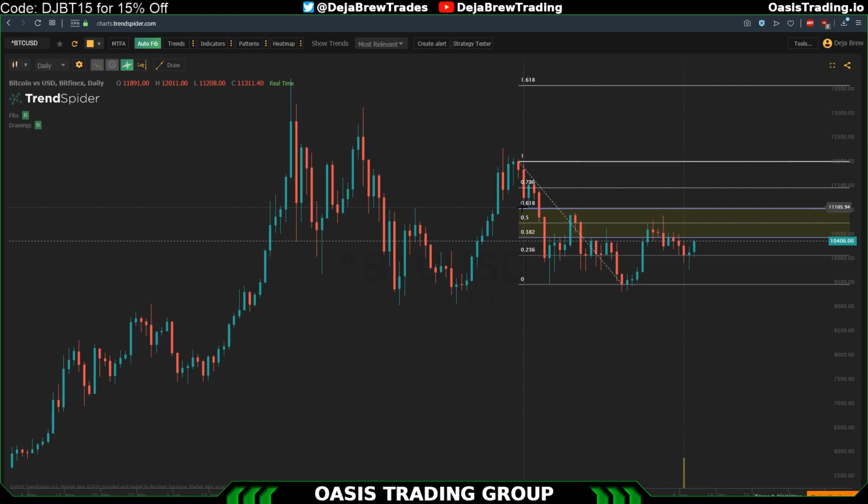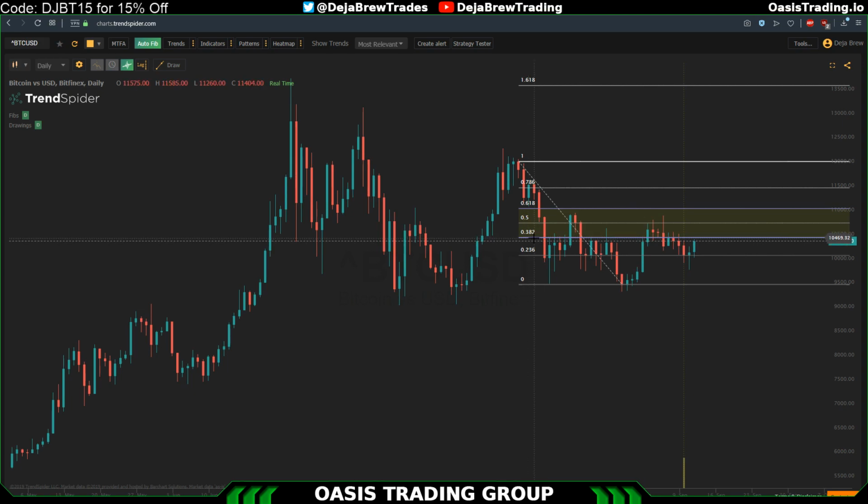That is going to be your strongest level on your Fibonacci tool. So what I recommend is, when you have an impulse move down and you're looking for an area to sell, which is going to be that sell zone, that's going to be between the 50% and the 618. This little zone right here. On the TrendSpider tool, it actually highlights the zone in between the 382 and the 618. That's actually not that bad. It's going to be a bigger buy and sell zone than I typically use, but it's not that bad.